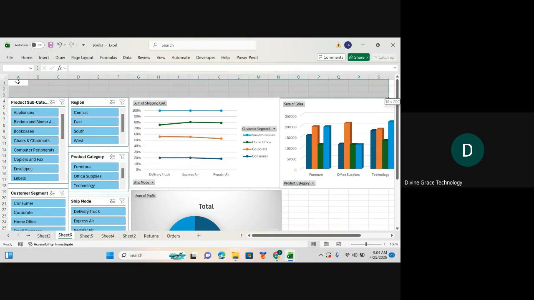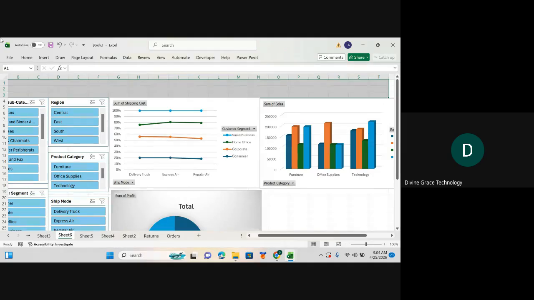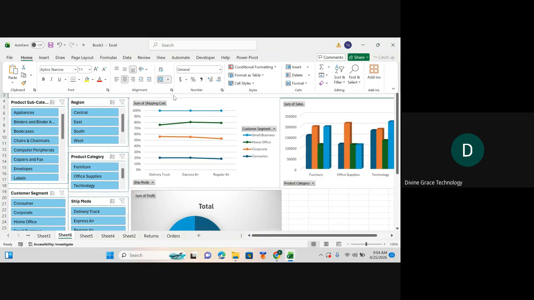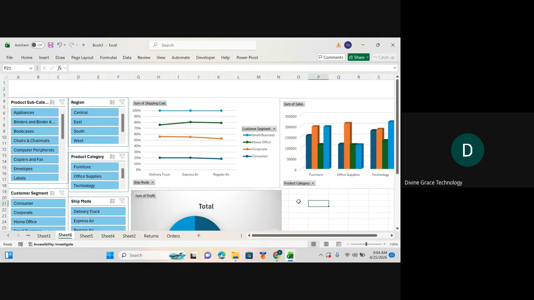I'm going to say data modeling dashboard report.